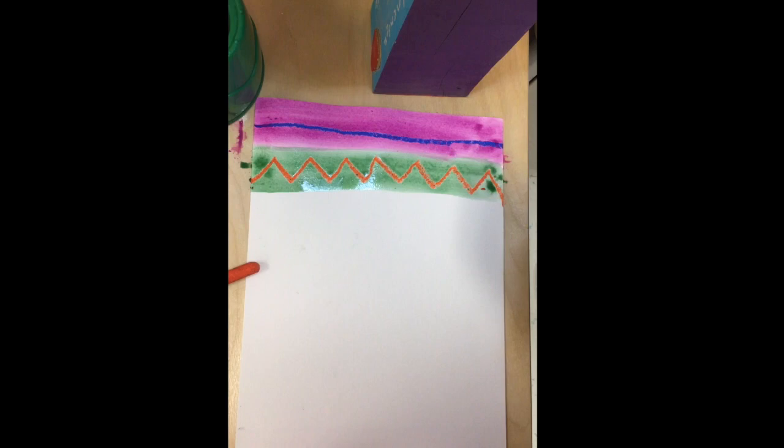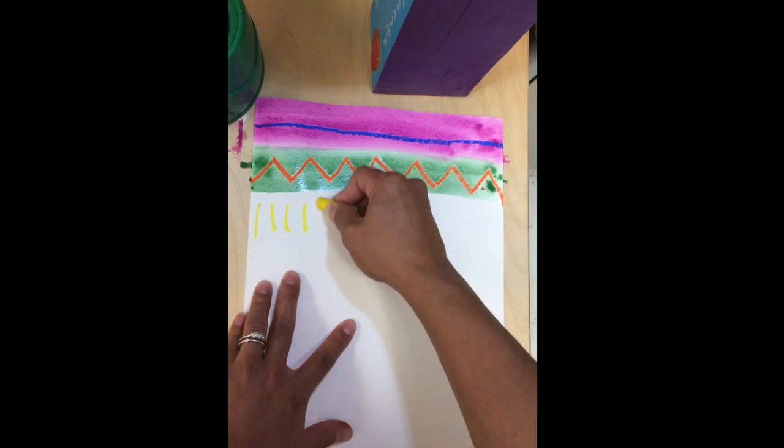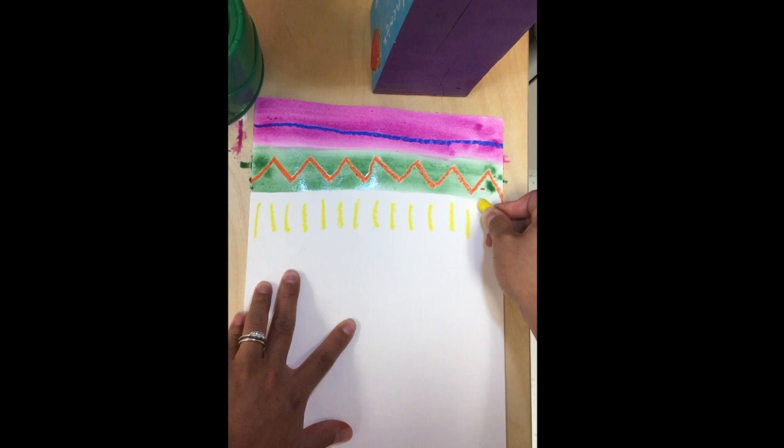New line, new color. Now, you can practice all the lines you want, but also remember, you can make up your own brand new lines. What lines can you envision in your brain? I'm going to take my yellow, go across, across, across. Make sure that your lines go from edge to edge of the paper.